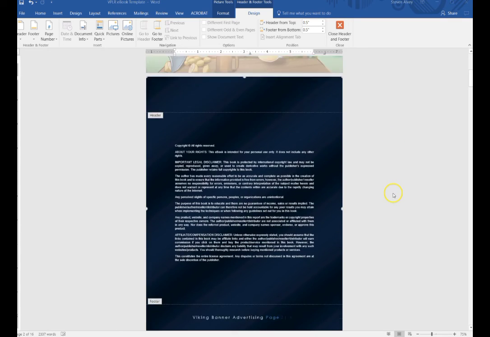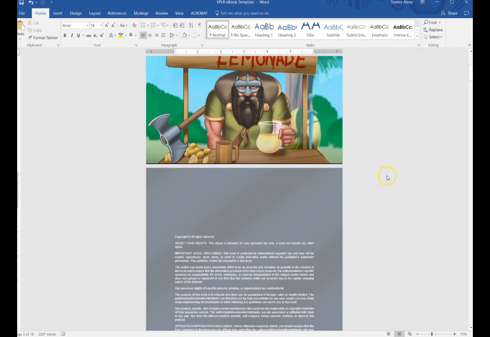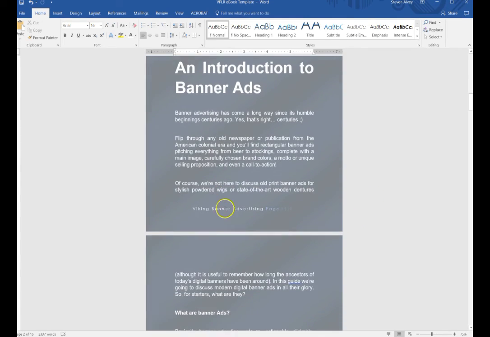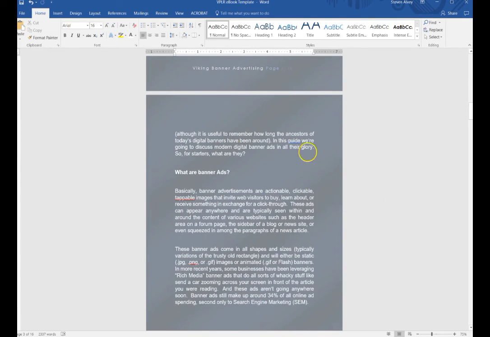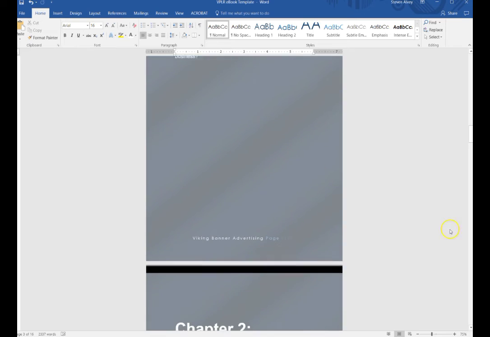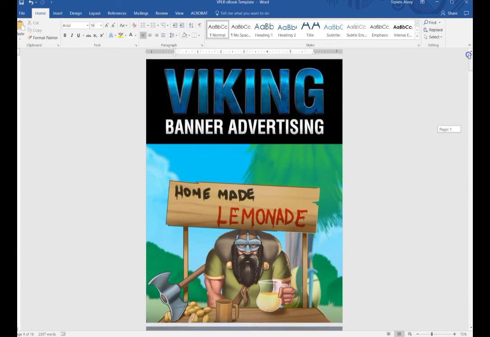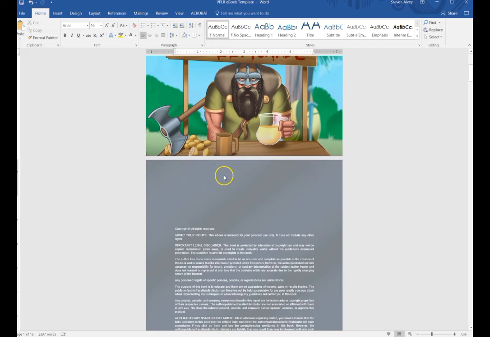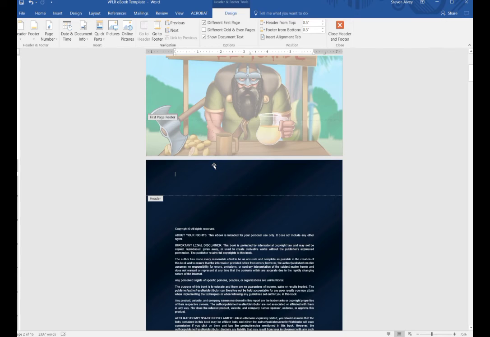When you're editing the Word document version, everything will be covered by a faded grayish, whitish cloud. Here's how you get rid of that. You're going to go into the header area, towards the top of any of these pages. Double-click, and you'll be in header editing mode.